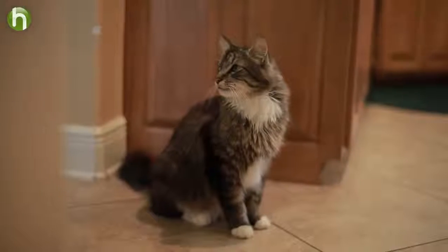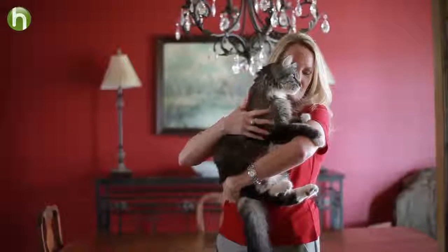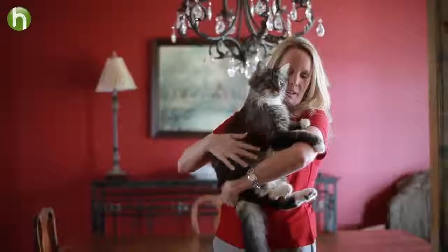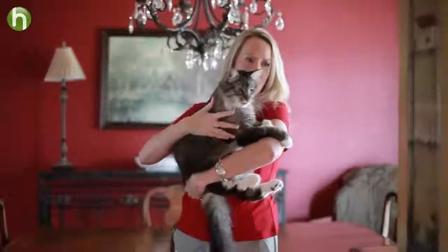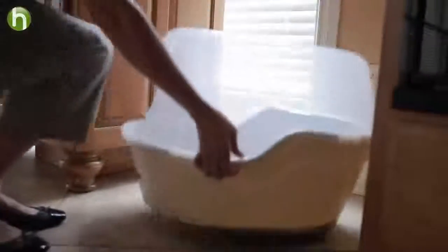This natural instinct is used in training kittens to use the litter box. Until your cat is reliably house trained, she should not have free run of your home. When you leave the house for any length of time, your cat should be confined to a single room, preferably one with non-porous floors, such as a kitchen, bathroom, utility room, basement, or garage. Provide your cat with a bowl of water and a warm place to sleep at one end of the room and a freshly cleaned litter box at the other end.